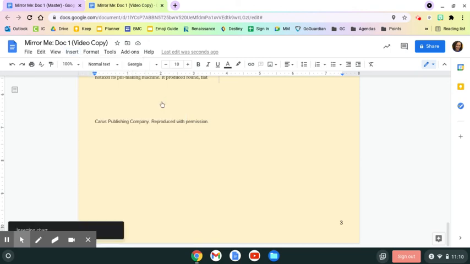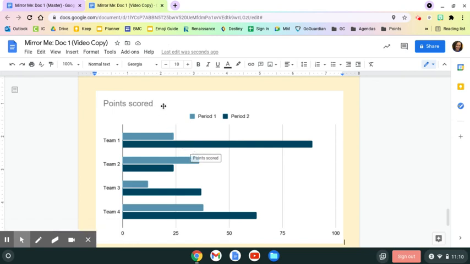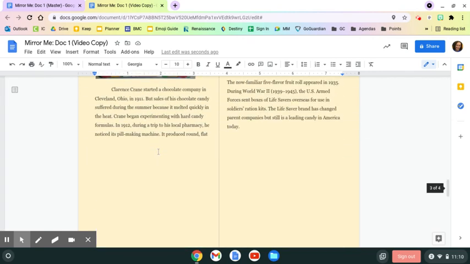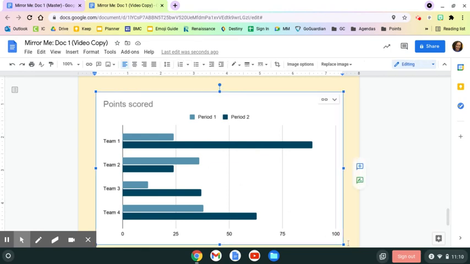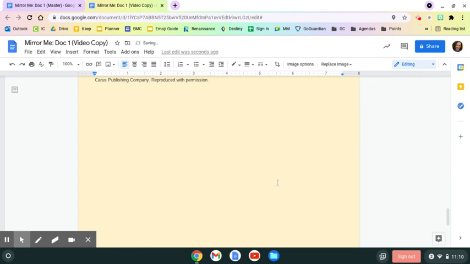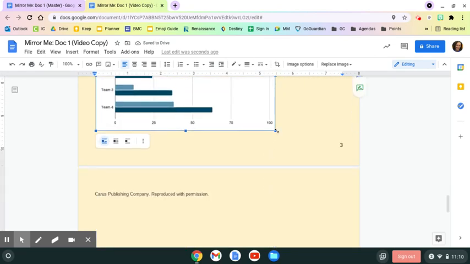We will click on that. It's going to bring up just a generic one here. Some of y'all made it this far. But look at this. This makes no sense. It absolutely has nothing to do with our article. It says points scored, team 1, team 2, and there are 2 different lines. I'm resizing it so it'll fit all on this one page.